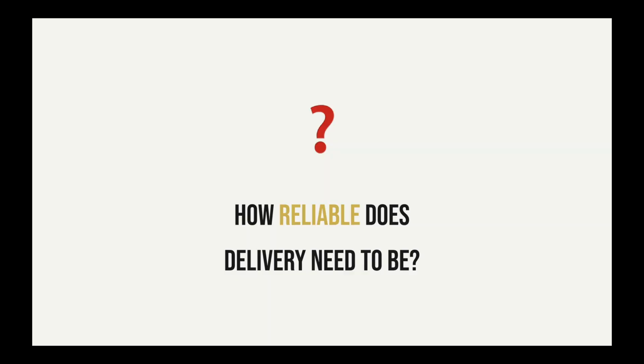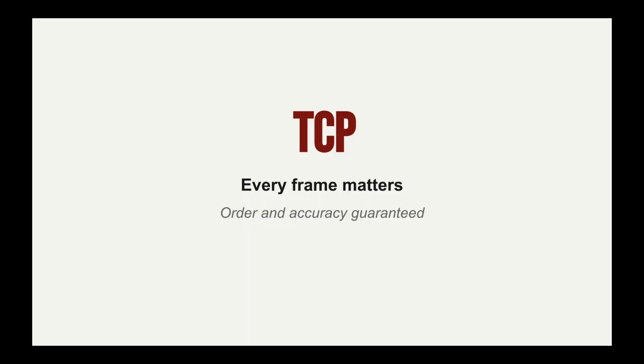So now we have local and long-distance delivery figured out. But there's another question. How reliable does this delivery have to be? Imagine you're shipping master film reels for a major movie. These reels are numbered. Reel 1, Reel 2, Reel 3. If Reel 7 gets lost or arrives out of order, the movie is unwatchable. You need every single reel in the correct sequence with no errors. You need to use a premium delivery system that confirms receipt before sending the next one. This is TCP, the Transmission Control Protocol.